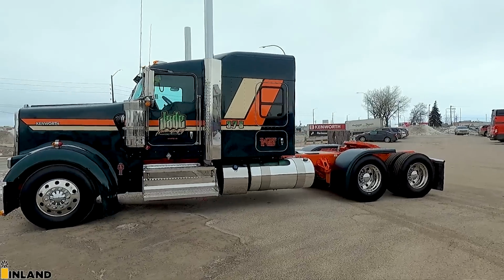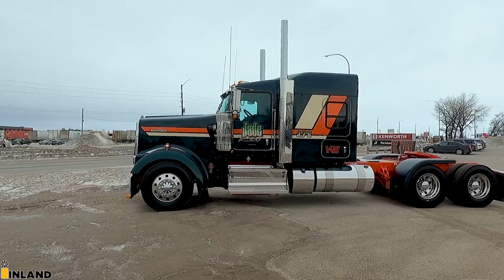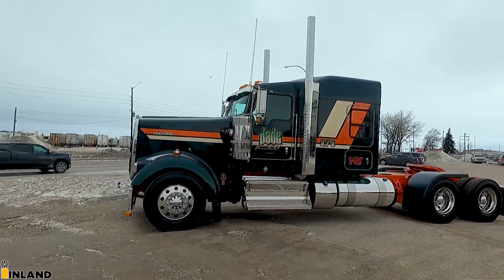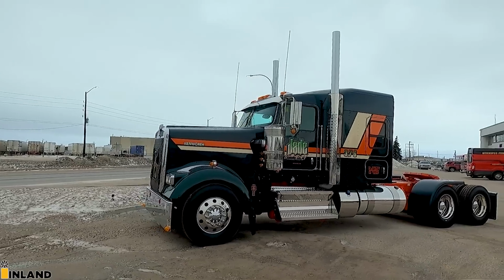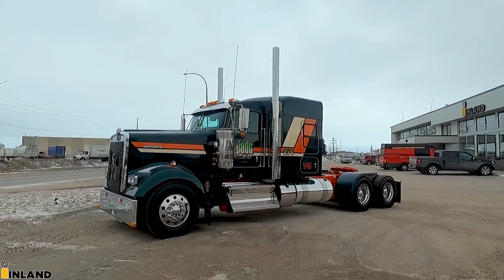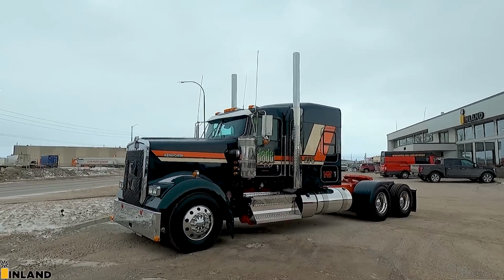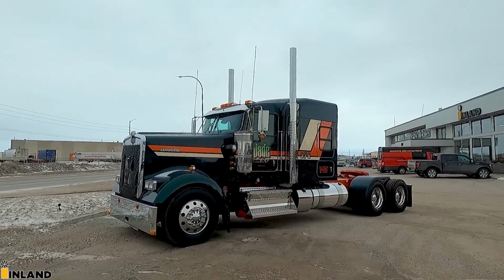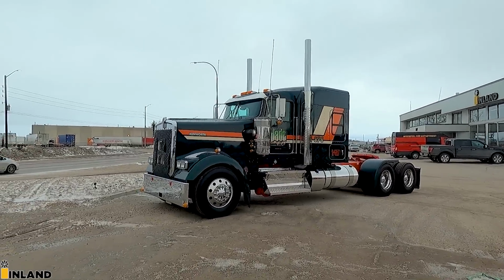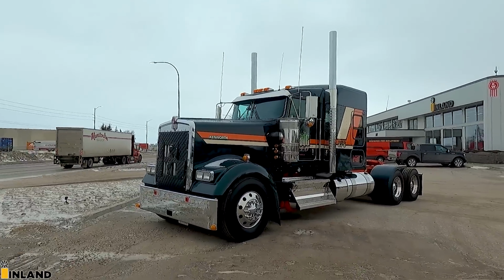Legendary green is the color. And I'm sorry, I was trying to get a better location for the shoot on this, to make an epic video. And I think it'll still be good, but the roads are just so sloppy. Yesterday when I picked it up from the cleanup shop, it was raining. So I just tucked it in the back here and am doing a quick video this morning before everything starts melting again. But anyhow, let's go through this truck. I'll show you what it's all about.